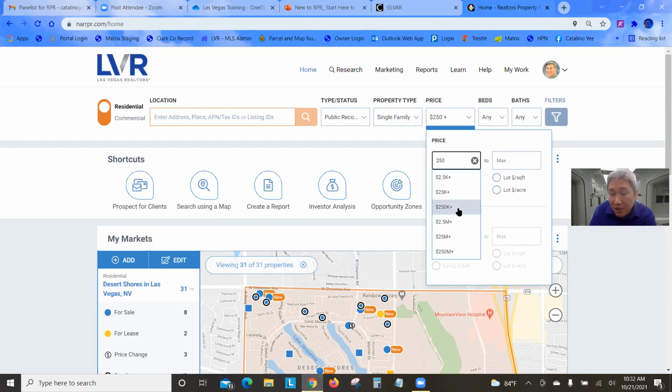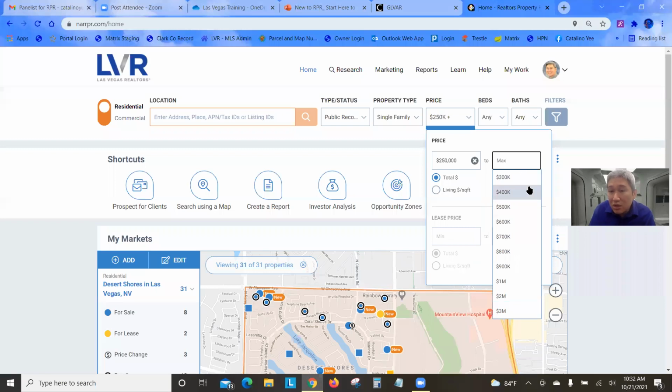You see 250K plus to 475. You see, there's no 475,000, but when I type 400, look, now you can select it from here, or you can type it in 480. 480, 1, 2, 3.